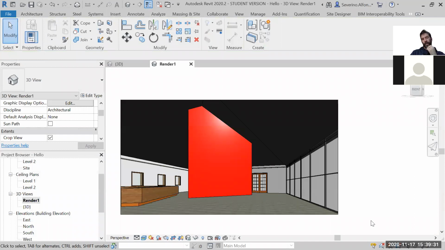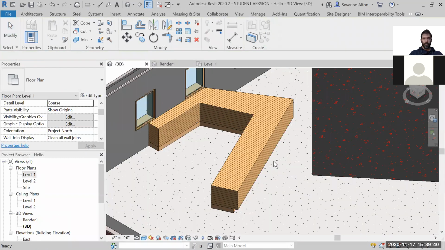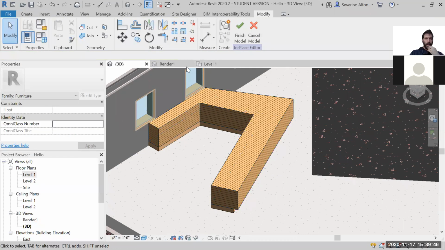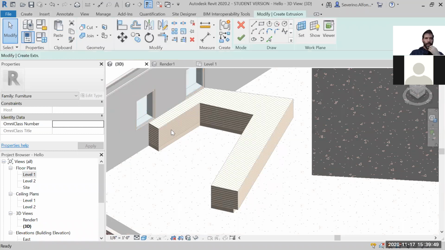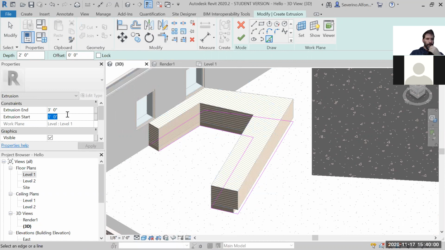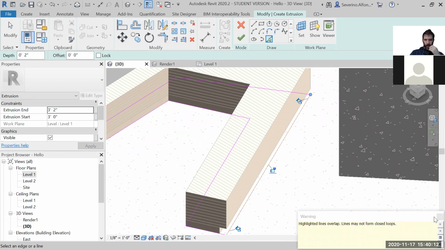So now we have a detail. We're using those two extrusions. You have this setback, and potentially you can even do a real counter with, I don't know, a stone material. So I can select this element and edit it as many times as I want. Edit in place, and then again I can create another extrusion and pick lines as I did before. And I can start at 3 on this occasion and end up at 2 inches, for example. I can also take it out a little bit.